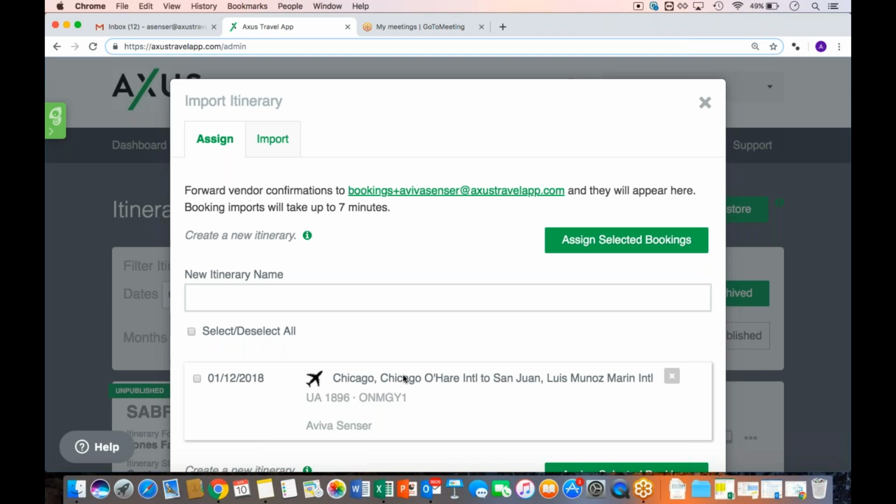Within about 7 minutes, you'll start to see the different legs of, and then from here, we can go ahead and simply check off any of the segments, give it an itinerary name or title, and then assign selected bookings. And that's going to take all the individual parts of that confirmation and create an itinerary for you.